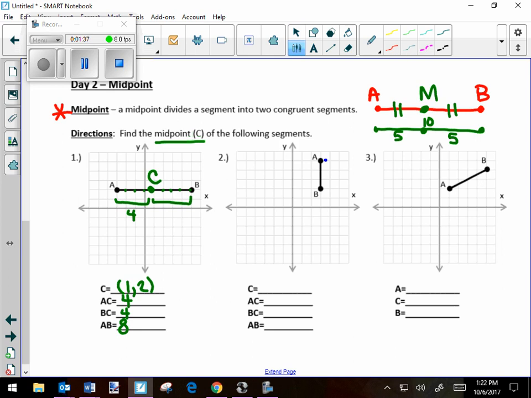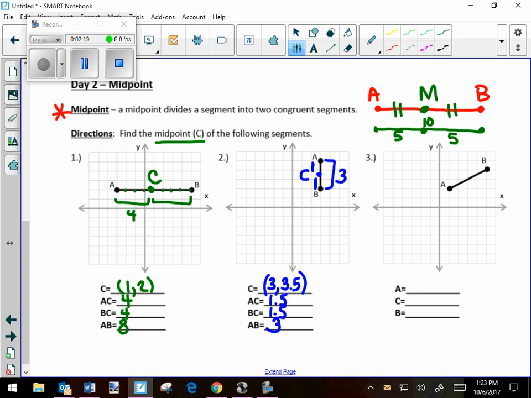Our segment, though, in this case is 3 units long, which means that when I place point C in the middle of that segment, it will be 1.5 units from each of A and B. So point C is here. C has coordinates over 3, up 1, 2, 3.5. So 3, 3.5. The length from A to C, that's this section that's here, is half of 3, or 1.5. The segment from B to C is right here, also half of 3, or 1.5.